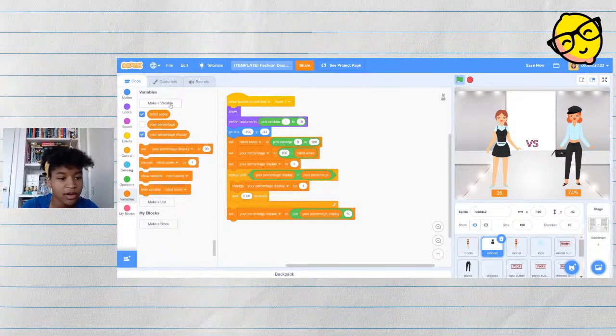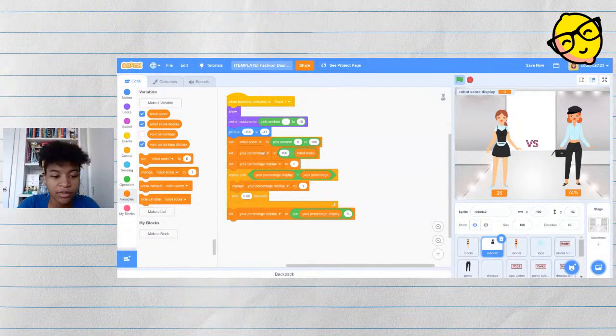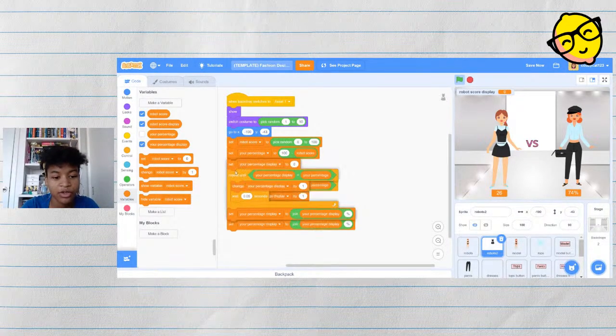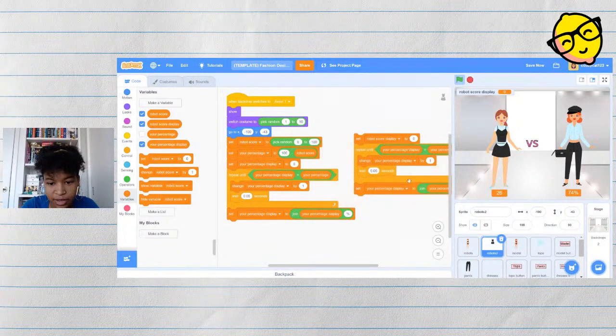You know what? Let's just add another variable called robot score display. And since we've already calculated the robot score, all we're going to do is the exact same thing that we did for your score, and just change it to robot score display.